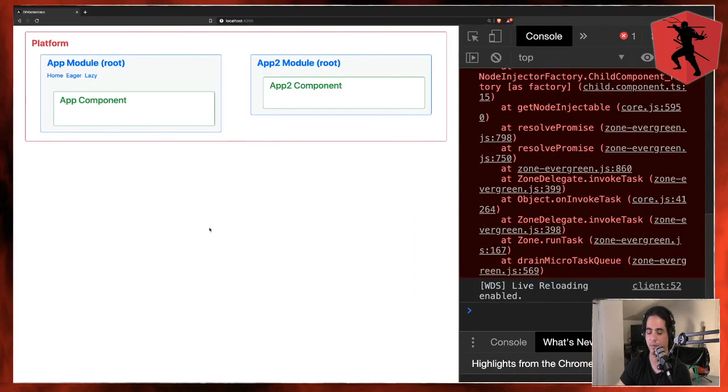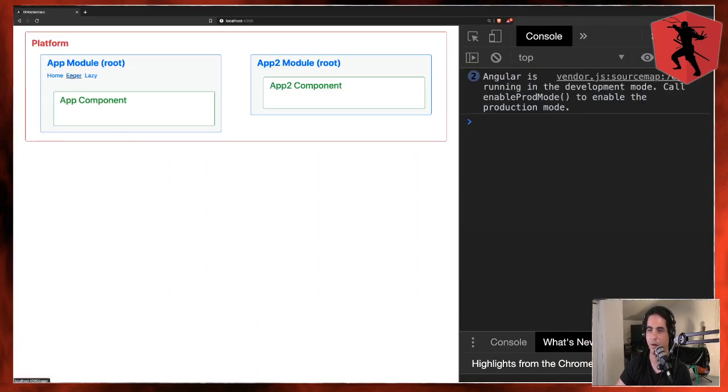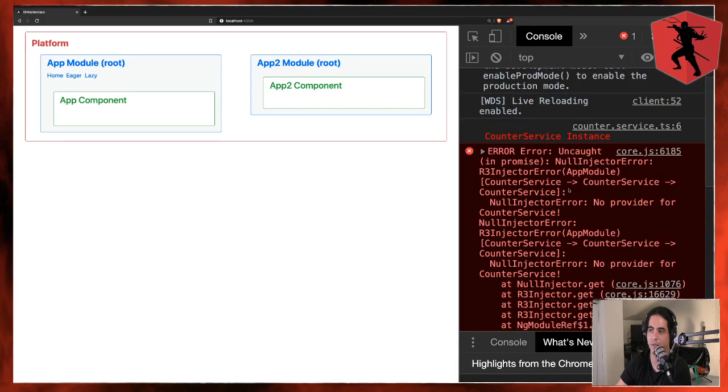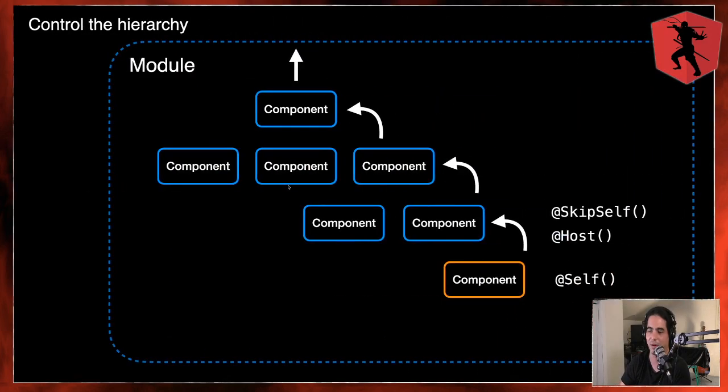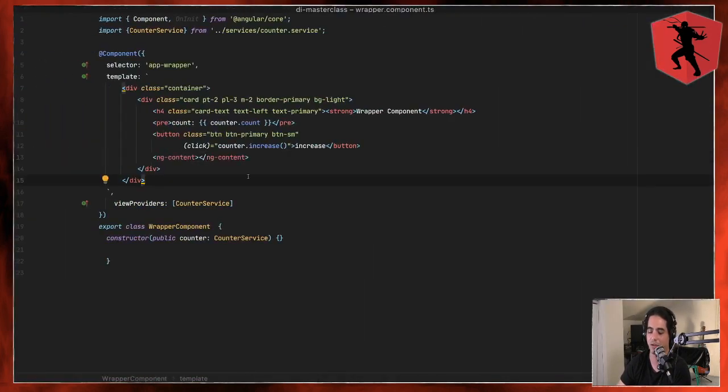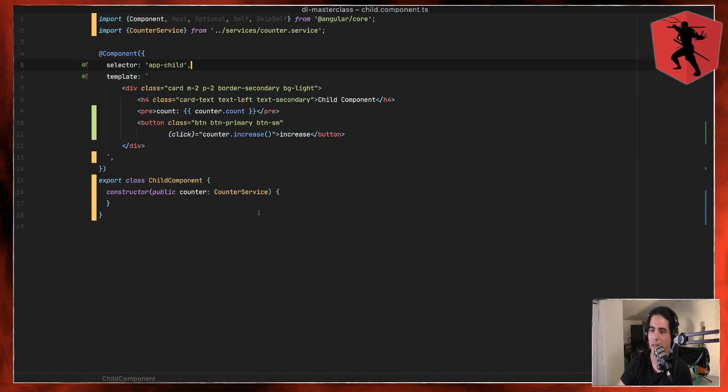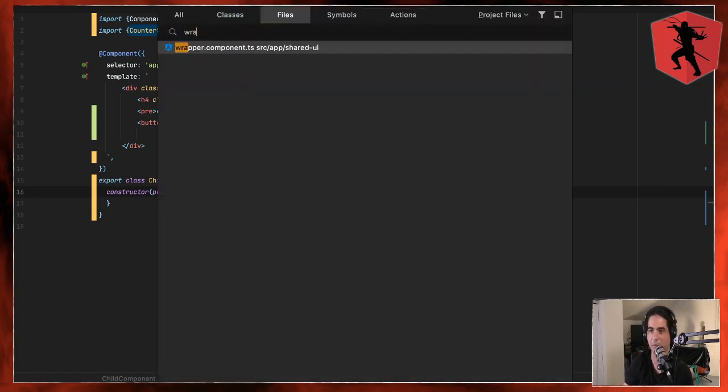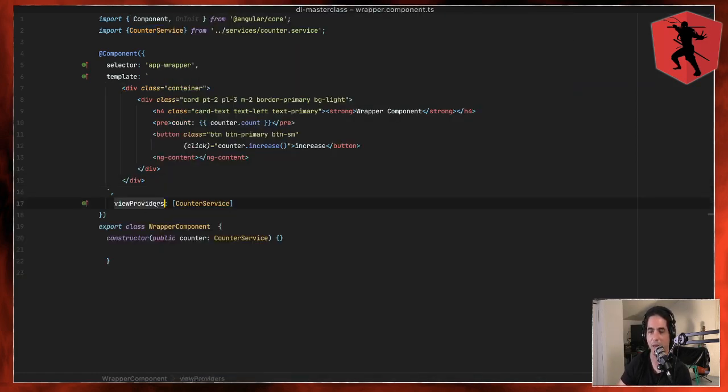Let's see if this actually works for us. So the code failed because the child component is now asking for a counter service, but it can't find it on the parent because the direct parent is the wrapper, and the wrapper didn't configure its node injector to make the counter service visible to anything that is not directly part of this view.